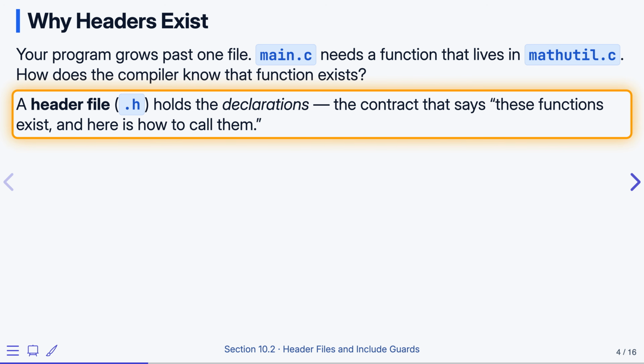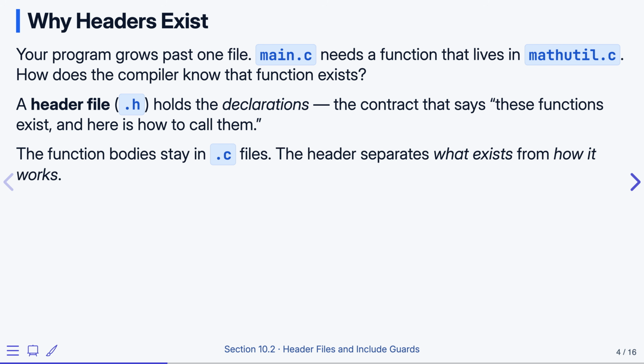A header file ending in .h holds declarations. It is the contract that says these functions exist and this is how to call them. The actual function bodies stay in the .c files, so a header separates two things: what exists, which are the declarations, from how it works, which are the definitions.